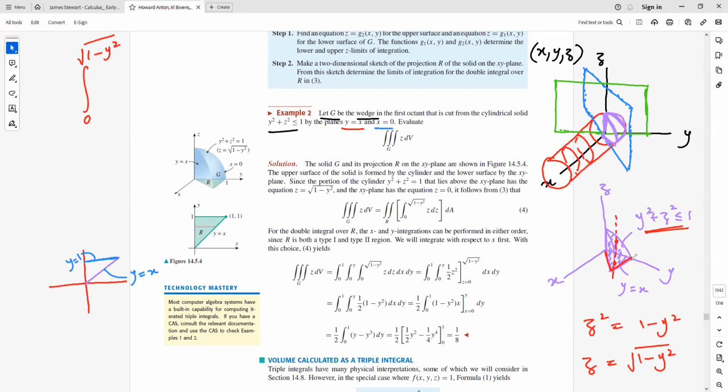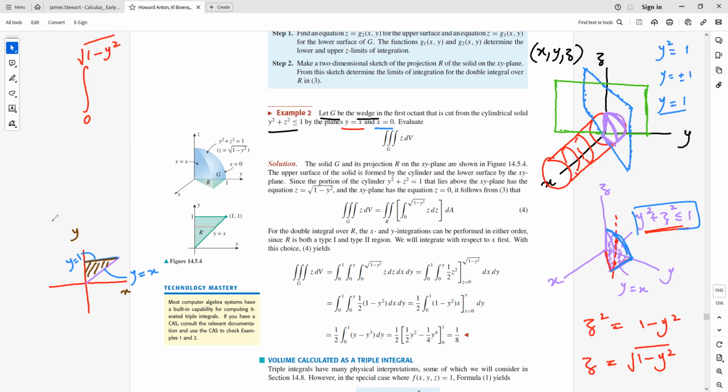And how do you know that this line is the line y equals 1? Look at this curve here. This is the curve that is part of the cylinder having this equation. If we consider this point here, we have z equals 0, so y squared equals 1, which means y equals positive or negative 1, but we are only considering the first octant. So here we have y equals 1. This line here is y equals 1, which is reflected here on the xy plane. Right, so now this is the region for the xy limits.